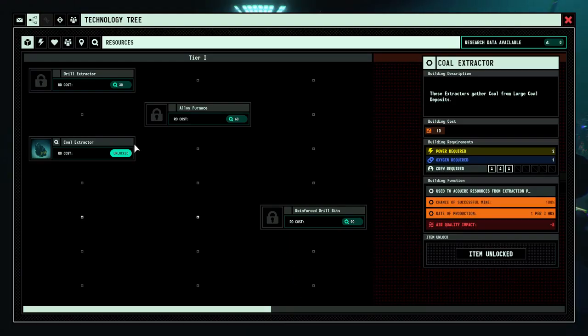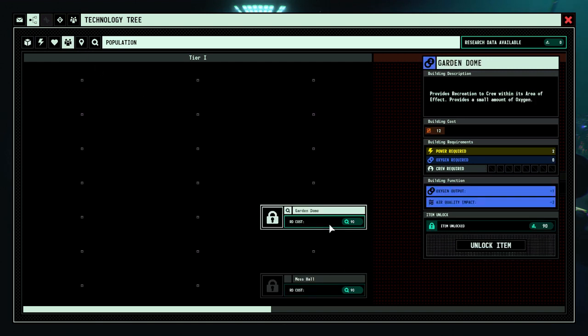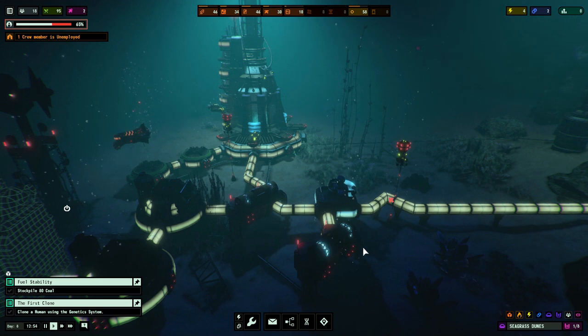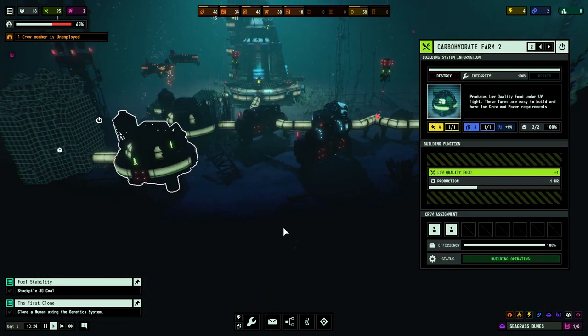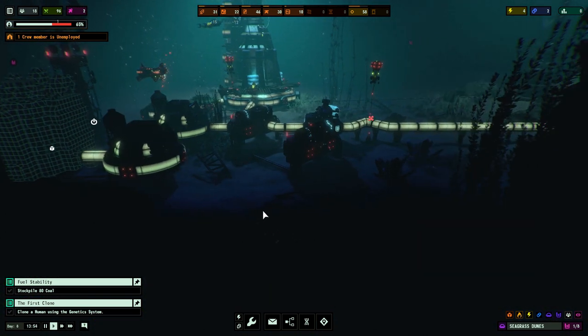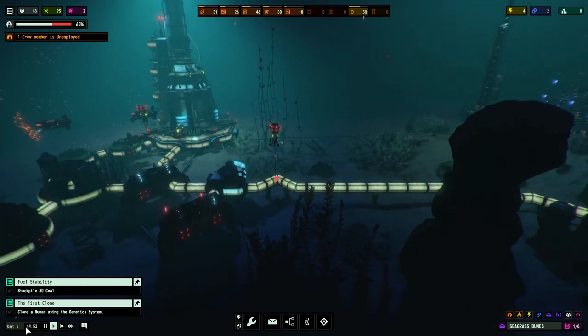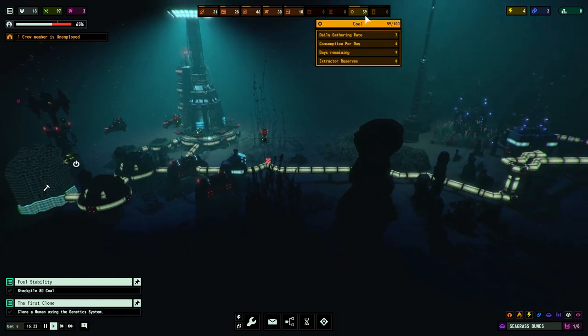You can also research things such as a garden dome. This improves air quality and even creates oxygen. It also provides recreation, so your colonists will be a little happier. The missile also creates recreation and reduces malnutrition. No one has malnutrition yet because I haven't been here for too long. It's only been a week. But they're gonna develop malnutrition. You can see what day it is in your game, and that's time.